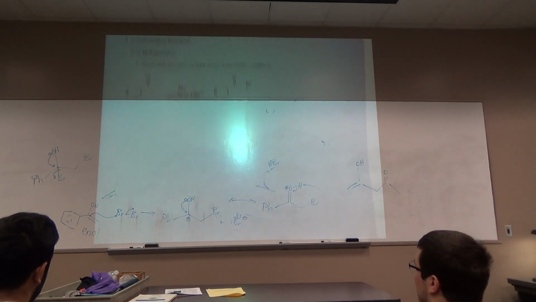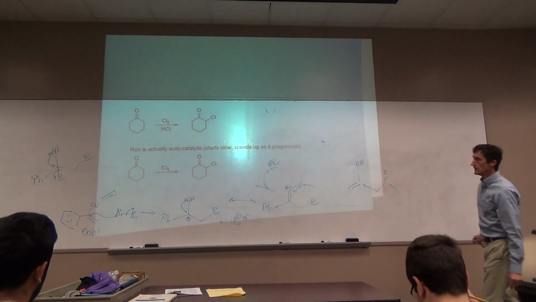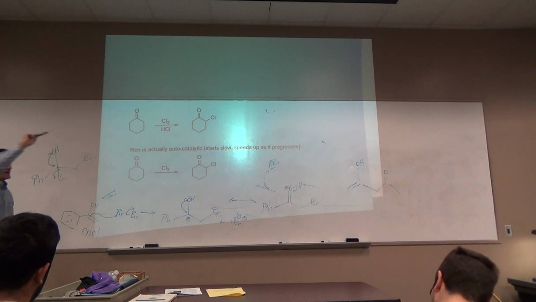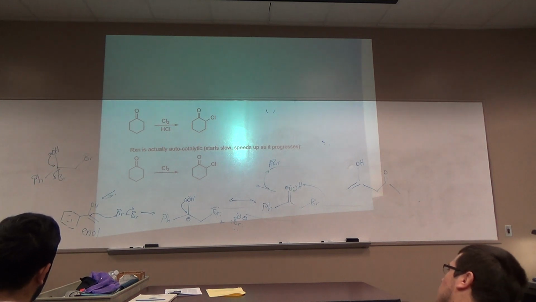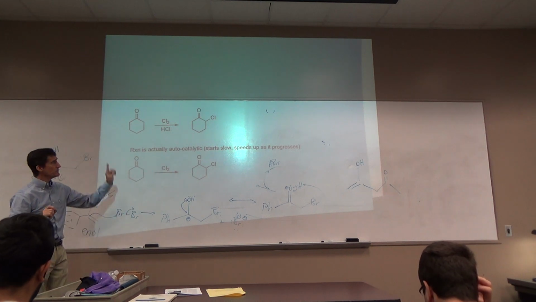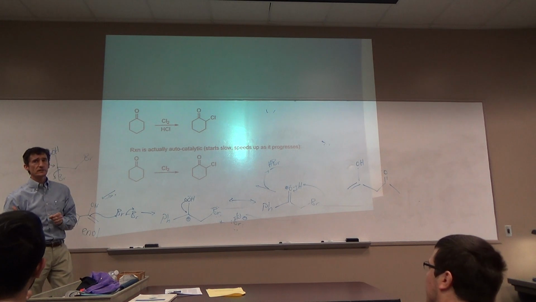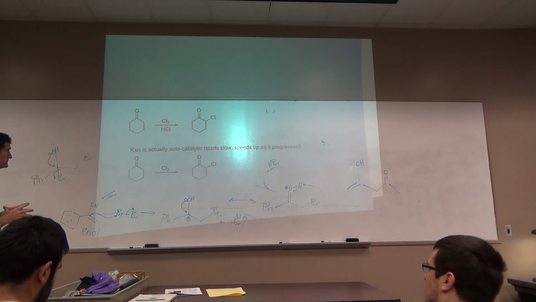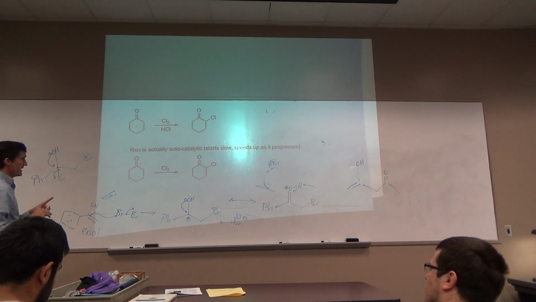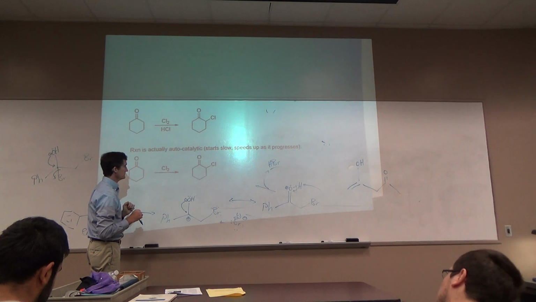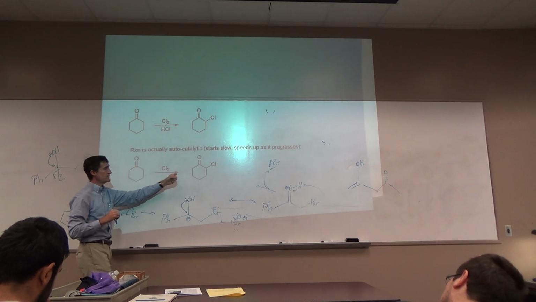You can do this same reaction with chlorine. Take cyclohexanone, you can alpha chlorinate it. This would be done under acidic conditions. Under acidic conditions, you can monohalogenate. When we get to basic conditions, you'll see that you cannot mono. You have to exhaustively halogenate. Now, you can actually do this reaction with no acid catalyst. If you just take this and treat it with chlorine, it will alpha chlorinate.